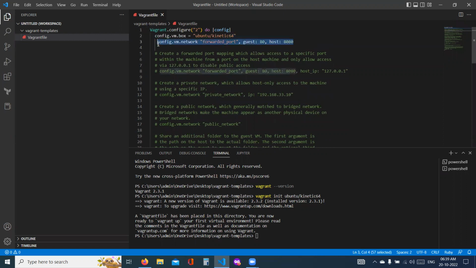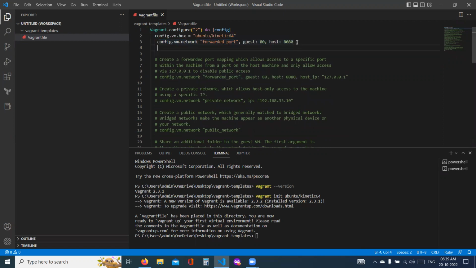I'll also need ports like 8080 running on this machine. So I'll map port 8080 of my Vagrant machine to port 80, and 8081, 8080, which is going to be running Tomcat, is going to be associated with port 9090.